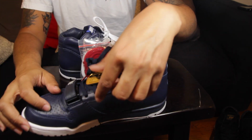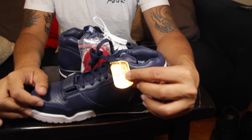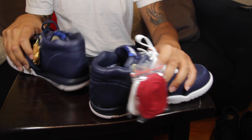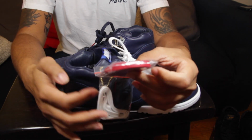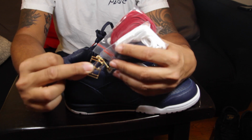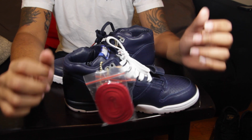The one thing that I did like is these little extra tags that they come with. So it comes with a gold one with the fragment symbol on the side, and then it comes with white, red, and navy laces. And then it comes with this extra Nike little chain right here. Definitely dope, man.